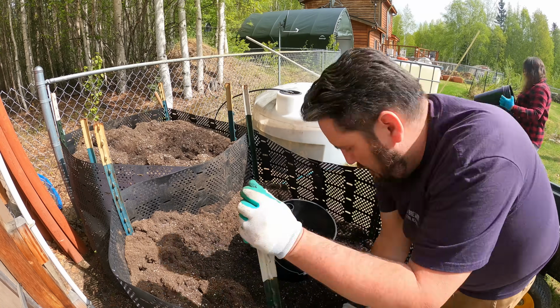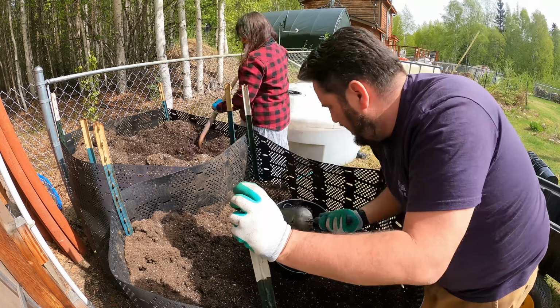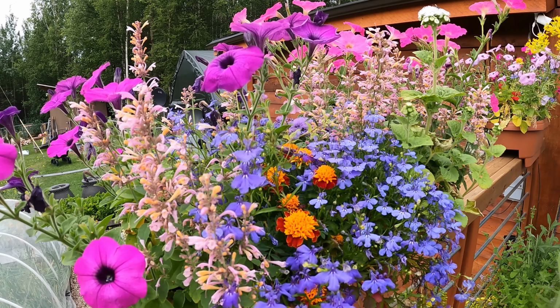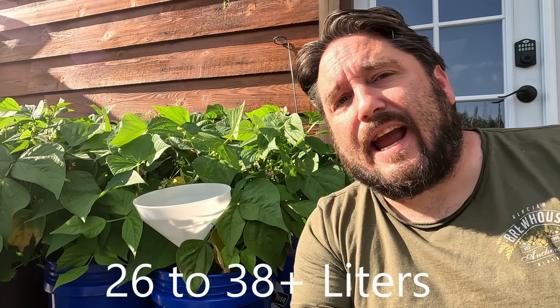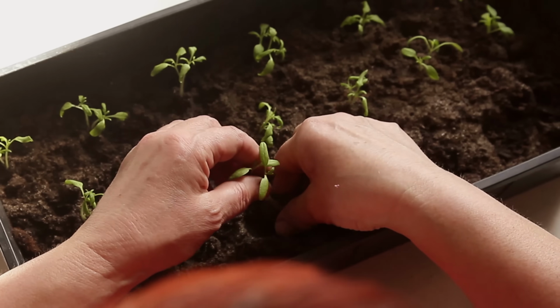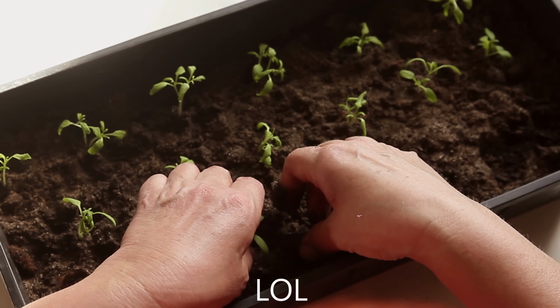A lot of container gardeners have a tendency to underestimate the amount of soil that their plants can require. And when you run into that situation where your plants are going through the water very quickly, it's a surefire sign every single time that your container is actually undersized. It's not uncommon for container plants to need 7 or even 10 gallons, sometimes more, in order to have enough moisture there for its own needs.